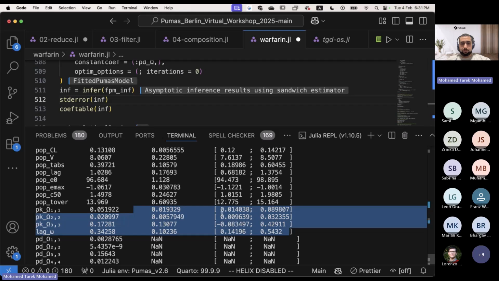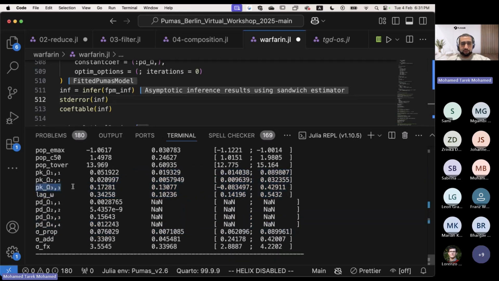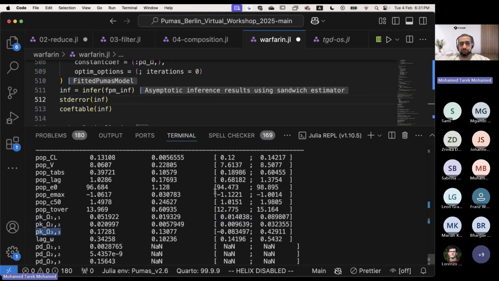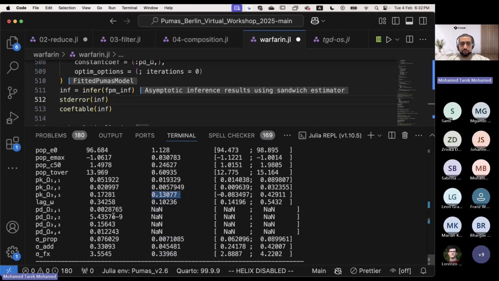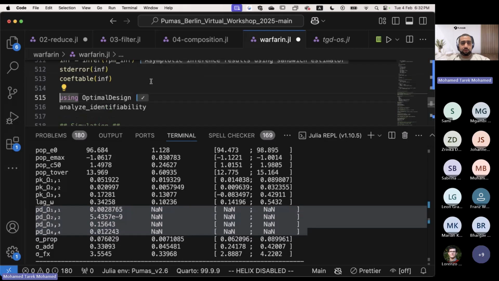So we've narrowed it down. Now you see this problem that I was mentioning earlier: the omega is sufficiently close to 0 and the standard error is sufficiently large that the confidence interval includes negative numbers, which is theoretically impossible because omega can only be positive, right? And so that's the problem I was talking about earlier, that your asymptotic estimator might not be very accurate when you have estimates close to 0 with standard errors also sufficiently large. Now again, you can try adding one at a time and see which ones might be the cause of the problem.